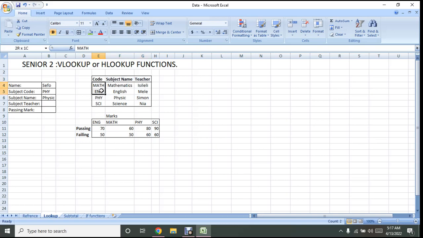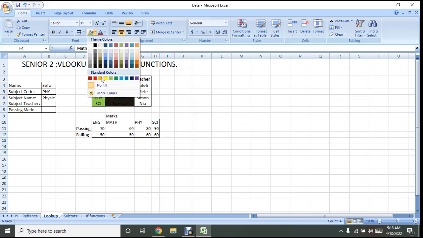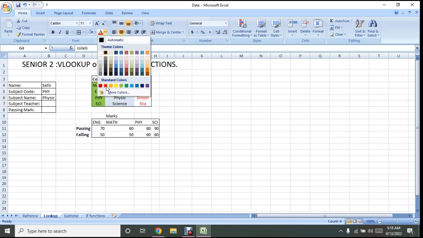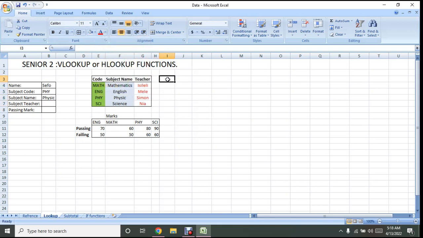You can see the data is being arranged vertically, right? Let me color this up. You can see the math there listed, the codes and all the subject names listed here, and they are all arranged vertically, right? Vertically from top to bottom, right?